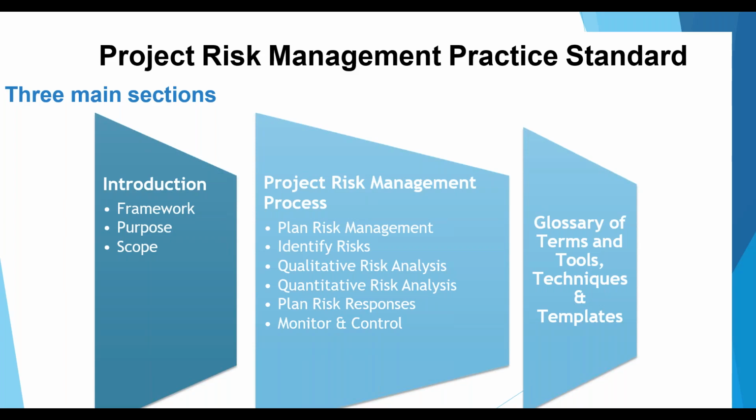These are similar types of processes which we usually see in the standard risk management process cycle. There are certain steps to follow in order to implement the project risk management process. You have to plan the risk management philosophy, identify the risk, analyze the risk qualitatively and quantitatively, prepare the risk responses, and monitor and control. So this is one of the essential parts of this document, which covers the whole project risk management process.